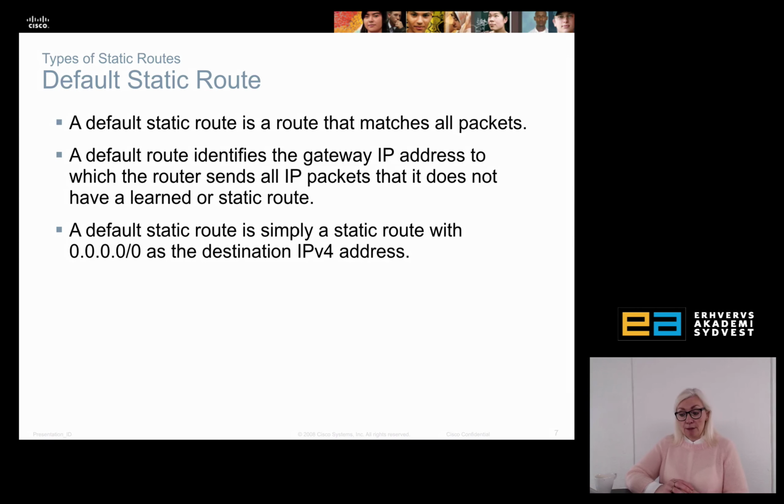If we want to set up a default static route, which means that actually all networks will fit into this description, then we will set up a static route for 0.0.0.0. 0.0.0.0 means all networks. So if we do that, we can route to the internet, for instance, because of course we don't know all the networks on the internet. So then we say, okay, all networks I don't know of will fit into 0.0.0.0, or we match that IP address. So it's a good idea to use a static route for that purpose.